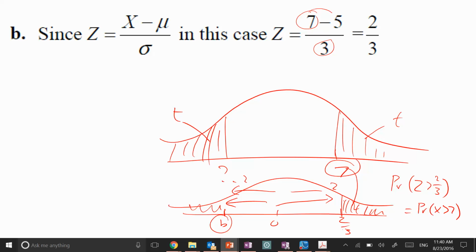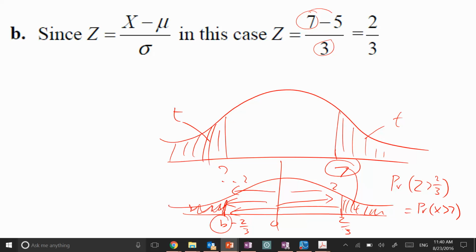That's all I'm saying. Because it's a standard normal, if it's symmetrical, if it's 2/3 up, then the same proportion would be 2/3 down. So B must be negative 2/3. Logically. That's why I said draw the problem. If you try to do it mathematically, it's going to be hard. But if you think about the problem, draw it out, it's very straightforward.